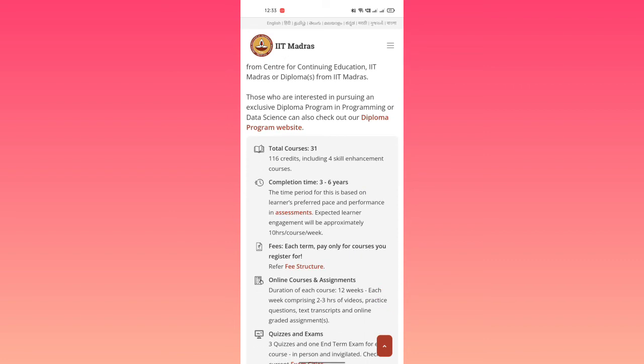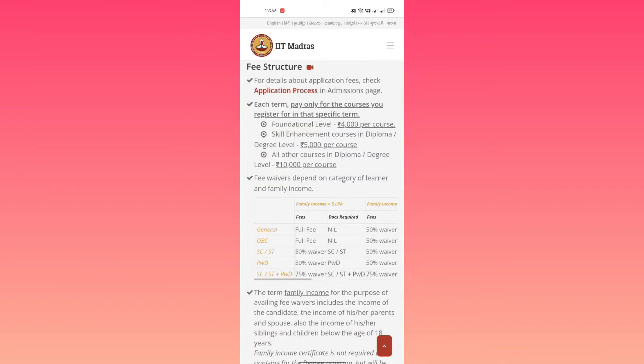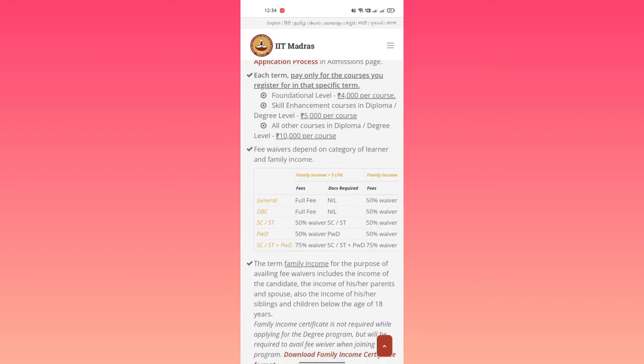There are a total of 116 credits. Completion time, as I told you, is 3 years, and the maximum you can take is 6 years. So the fee structure, as you can see here: once you have cleared the qualifier, you need to pay a fee according to the number of courses you have chosen.